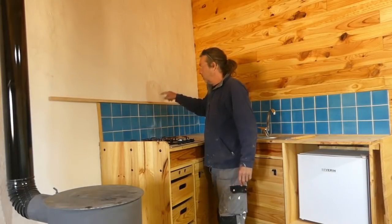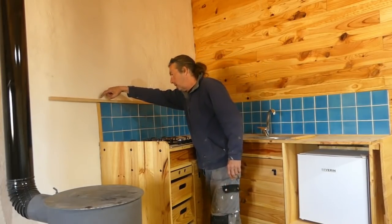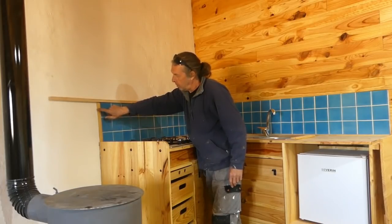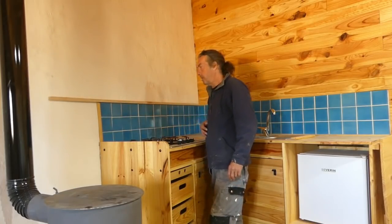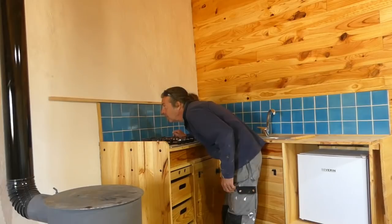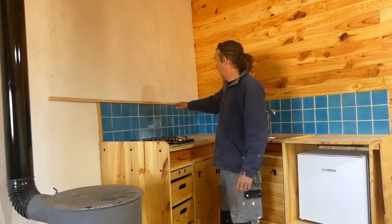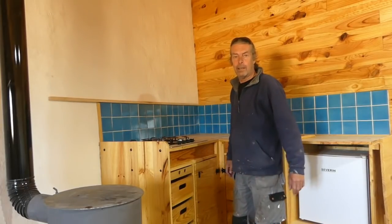So this piece is going up here along the top. I just need to cut this end, that's got a chamfer on it, to try and make it flush with that chamfer on there, which is not going to be easy. So I need to find my pencil, get it marked, and we'll have a go. Yeah, pretty good, that's going to look ideal. Then the shelf's going to come in the corner and meet up to that, nice and tidy.